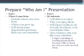Part 1 is where you came from. So you're going to state where you were born and then where you grew up. For example, I was born in Coldwater, Michigan. I grew up in Jonesville, Michigan. The third point is some of the most important things I remember about my early life are. In this area, I would like you to tell a memory that you have that stood out to you as a child, a fond memory.